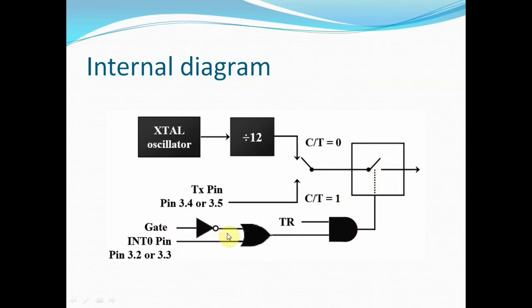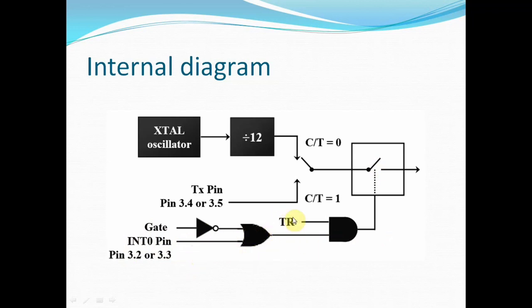circuit. There are some basic gates used in this circuit, and if you can see, the GATE bit in the TMOD register and the TR bit in the TCON register are available here. Depending upon the position of GATE, that means whether it is equal to 0 or 1, depending upon this INT0 and the TR bit, it is going to control this timer or counter. Again, the detailed working of this GATE bit and TR bit I am going to explain in my incoming video.